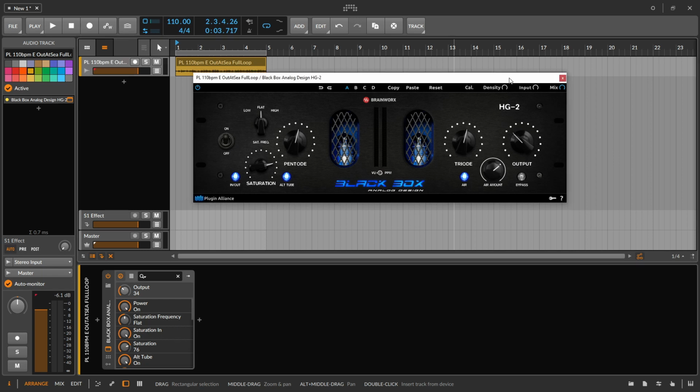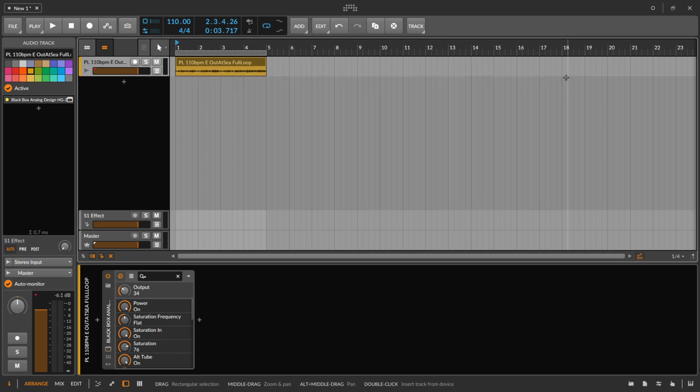So for me, this would be my go-to one and only saturation plugin if I had to make just one choice. Luckily, again, we're in a world where we have a lot of different options. And again, I'm kind of putting tape to the side here, even though I know we looked at some stuff that's kind of tapey, because I would have to do a whole different video on tape because I use that in different scenarios and circumstances. But hopefully this has been helpful and interesting.